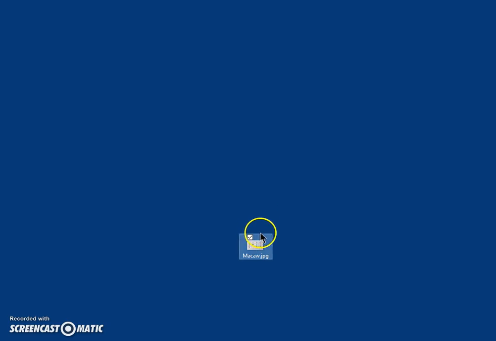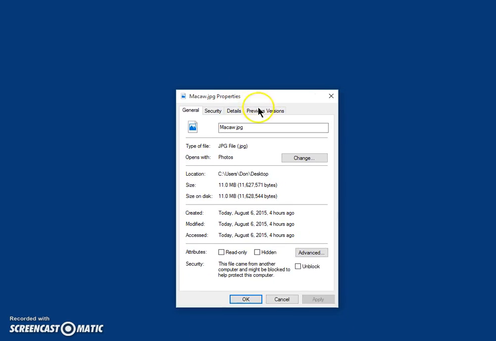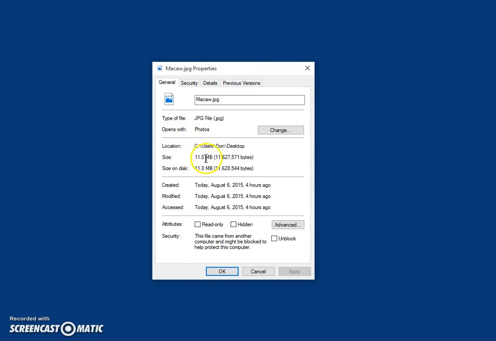What I have here is a simple file downloaded from the web, and actually this is an image file that appeared in one of your assignments online. You can check the size of a file on a Windows machine by simply right-clicking on the file and then selecting the Properties menu. Take a brief moment for this to appear, depending upon your machine. I'm going to select Properties, and here's the file size, 11 megabytes, which is pretty large.